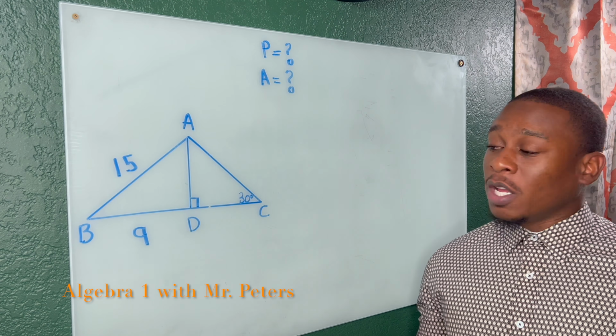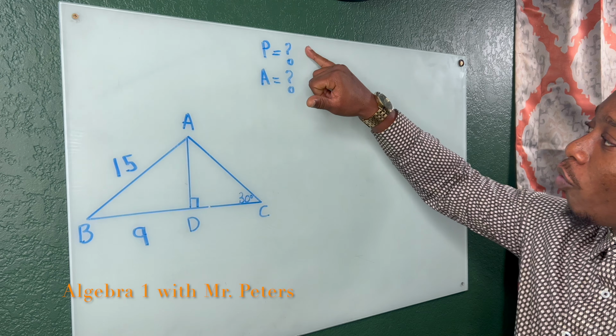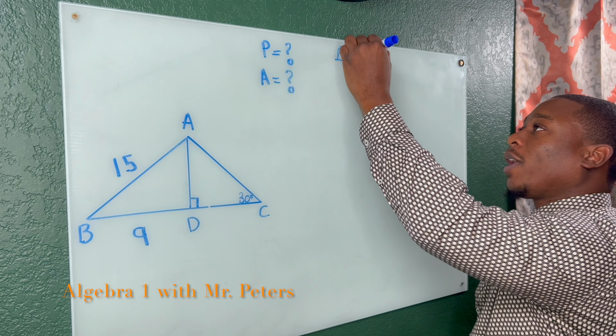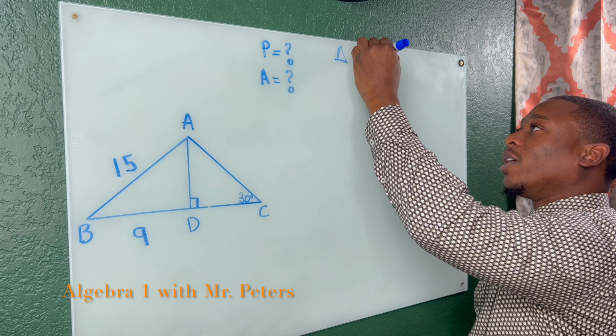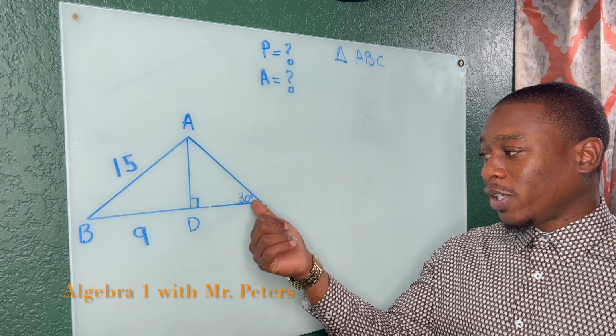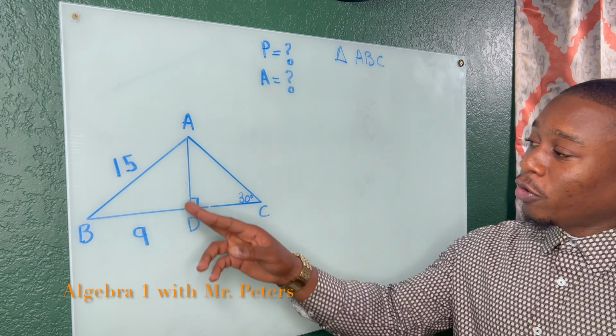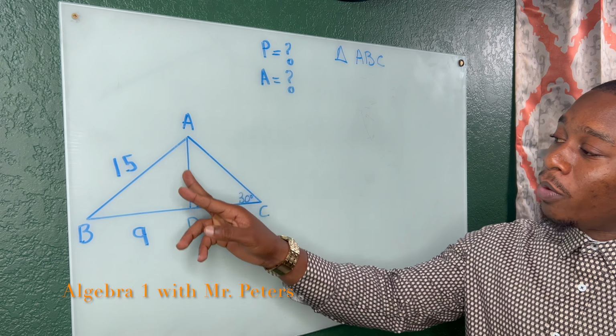So we're moving on to one of the more challenging problems. So they want us to figure out the perimeter and the area for triangle ABC. Okay? And all they gave us is that angle C is going to be 30 degrees, and then we have two side lengths. So first we need to figure out the height of the triangle, or one of the longer legs, I should say, and then we need to find out the hypotenuse and base of the other triangle.